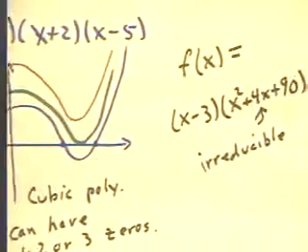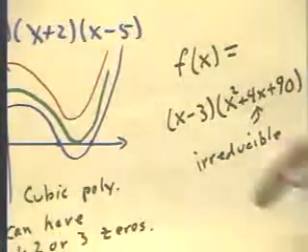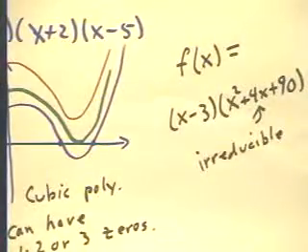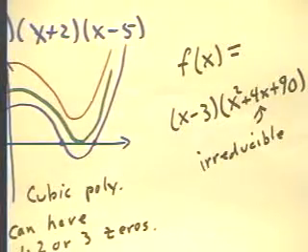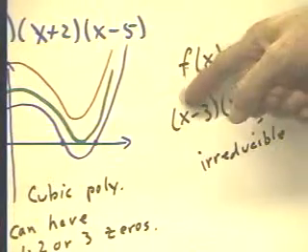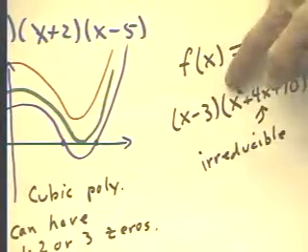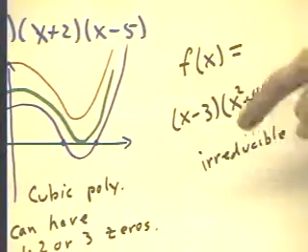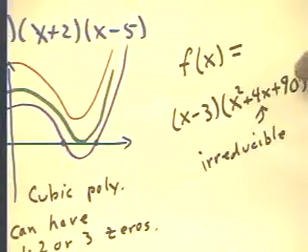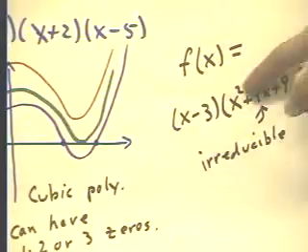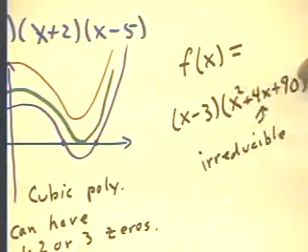We'll note that, for example, the polynomial you saw here, the green one, that only goes through the x-axis at one point, might factor like this, into (x - 3)(x² + 4x + 90). This x² + 4x + 90 is irreducible. If you set it equal to 0, the quadratic formula is going to tell you that you get a negative under the radical. So this can never be 0. It means you can never factor this. It won't be written as a product of two linear terms, like this one was.